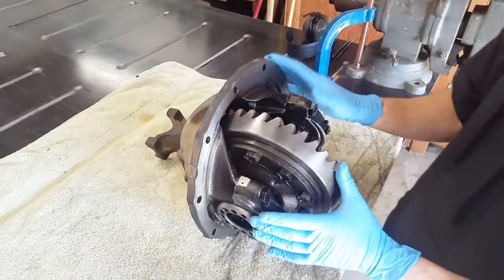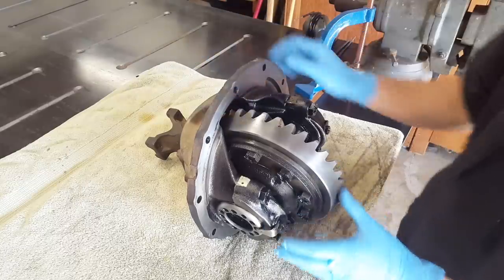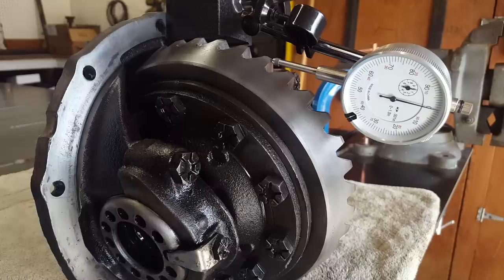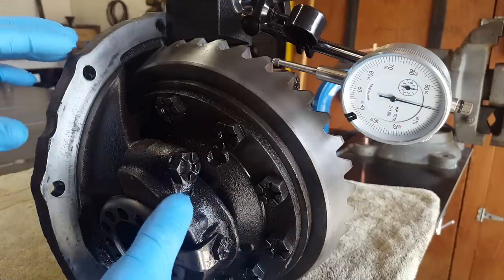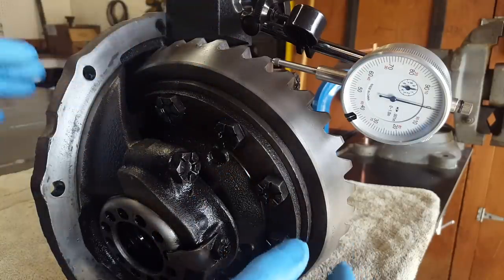I've gone ahead and removed the third member from the axle housing, cleaned up where the old gasket was, and have it up here on my workbench. One of the first things I want to do before pulling the bearing caps off and pulling the carrier out of this third member is check the backlash on it.